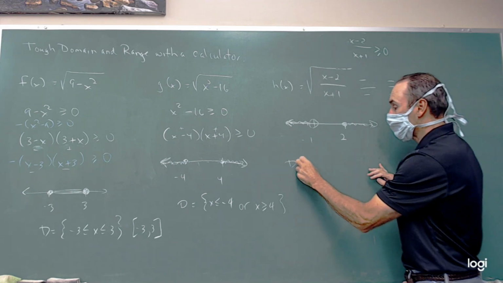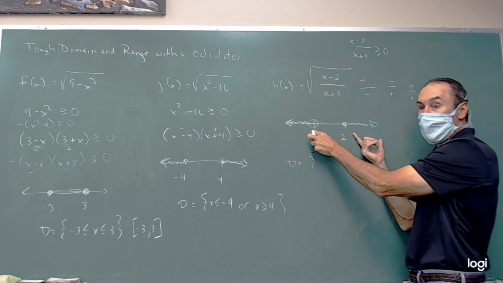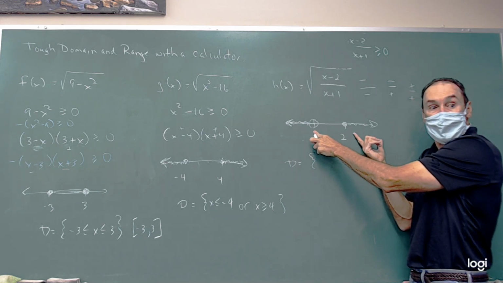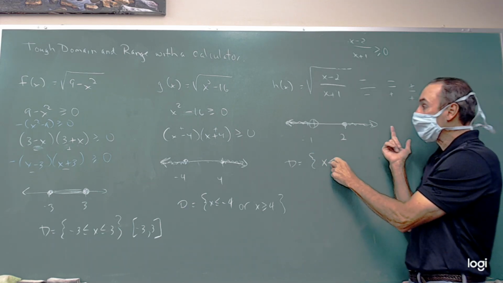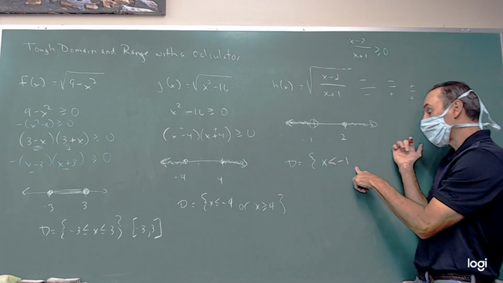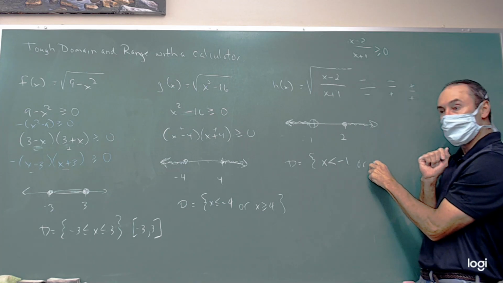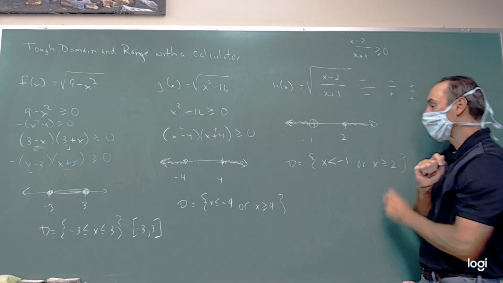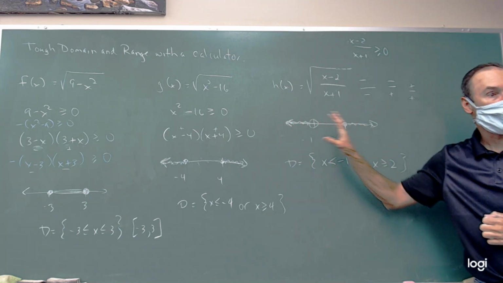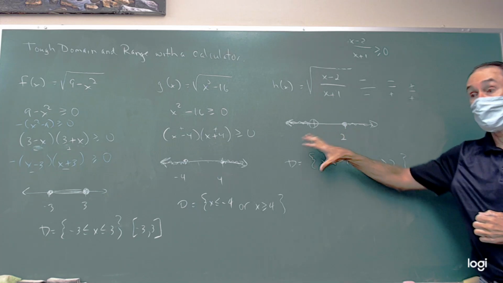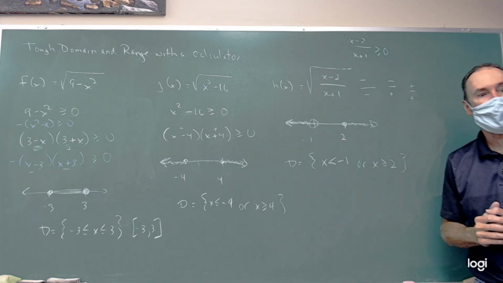Now we have to actually write that. So now we have the two pieces again, like we did the middle one, but now the first one is not the solid dot. So we're going to call that what? x is strictly less than negative 1. The word we have to use in between here is or, and we get x is greater than or equal to 2. Nice. Okay? These are as tough a domain problem as we're going to see, but you will see these. I expect you to be able to do these kinds. We'll try to work some more examples in future days as we go.